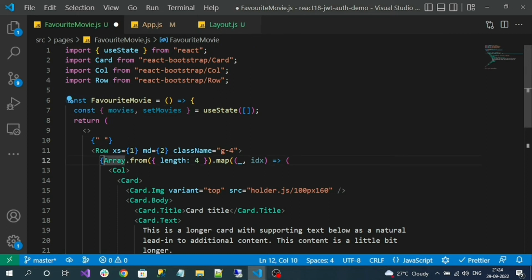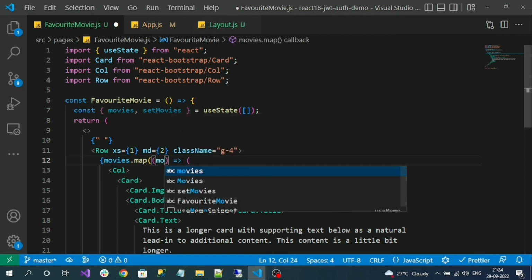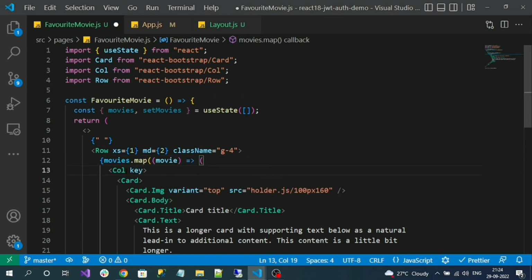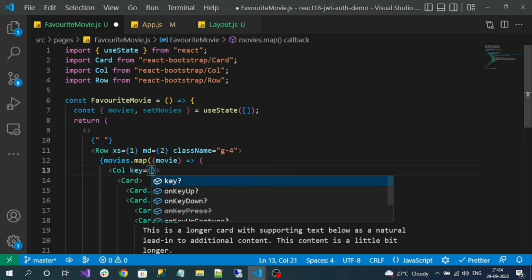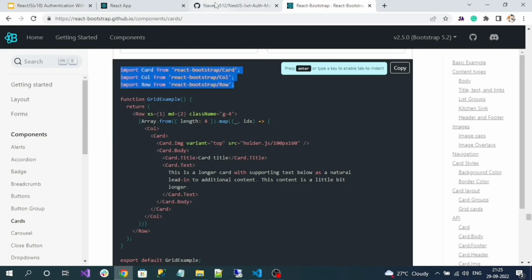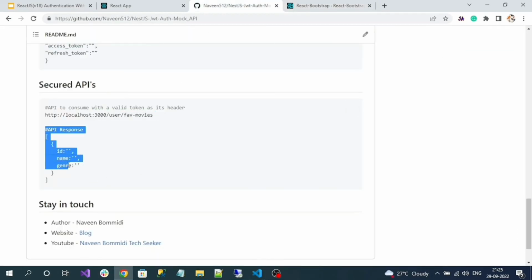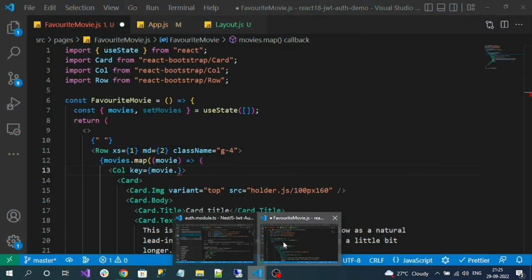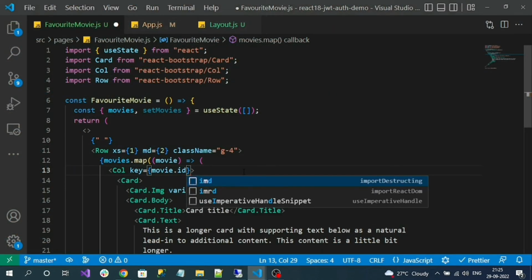So I can replace that here. I can use movie, and I can add a key attribute here. Movie dot, and you can see the response model here. My response contains simple ID, name, and genre of the movie. So for key, I can pass my ID.